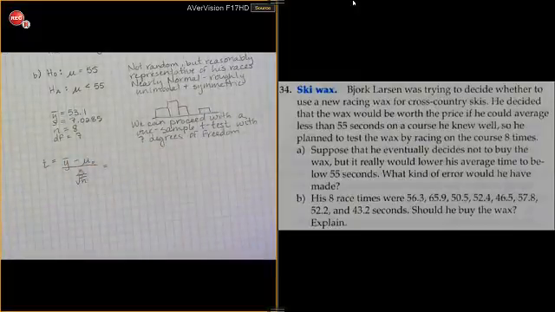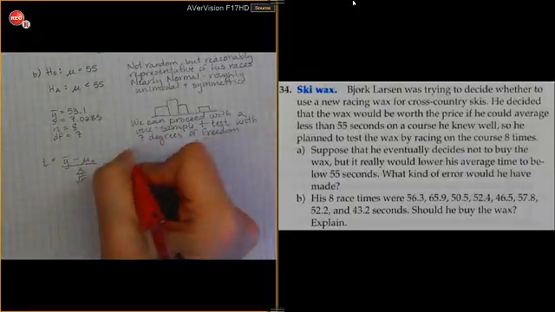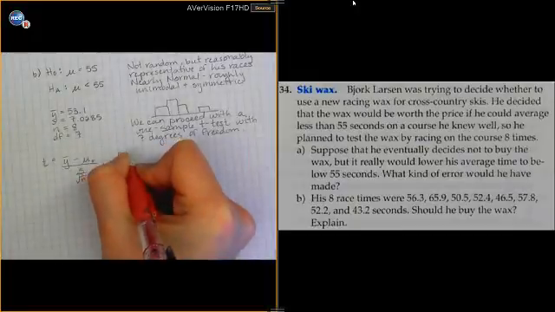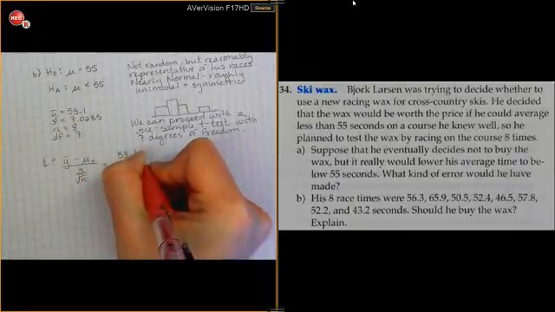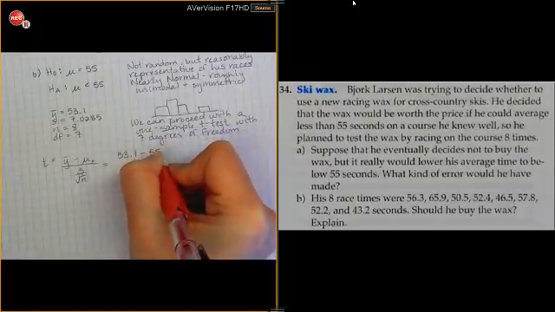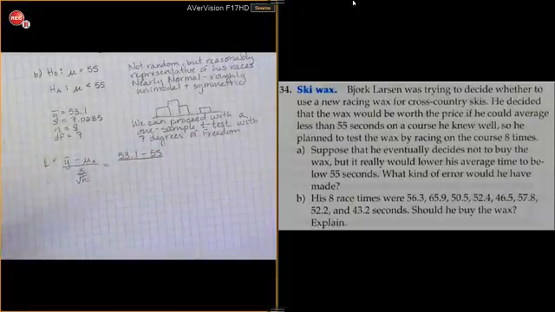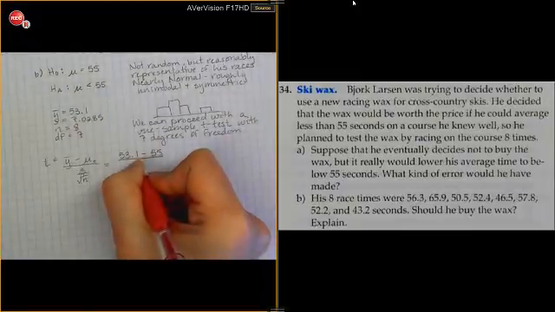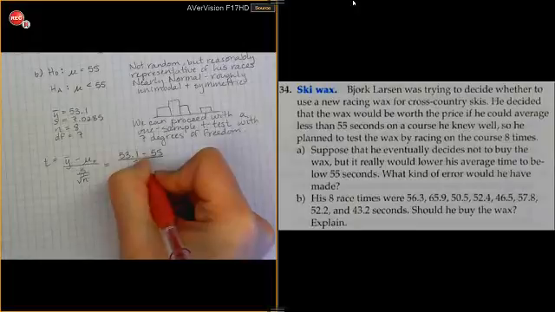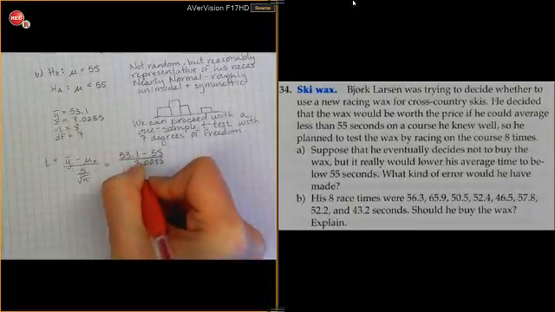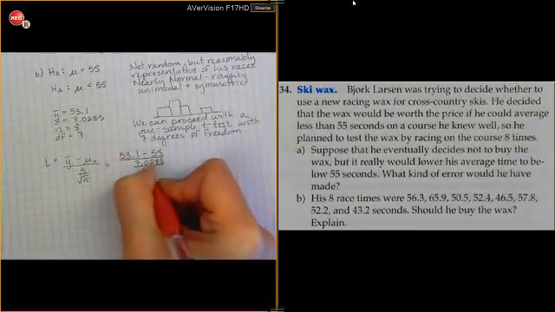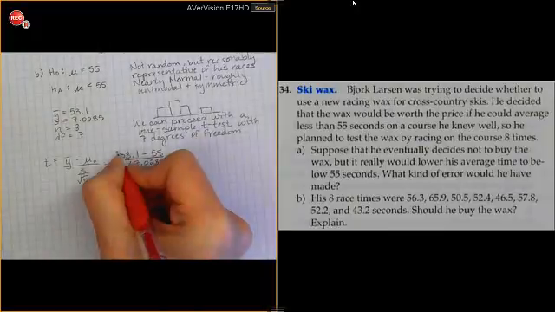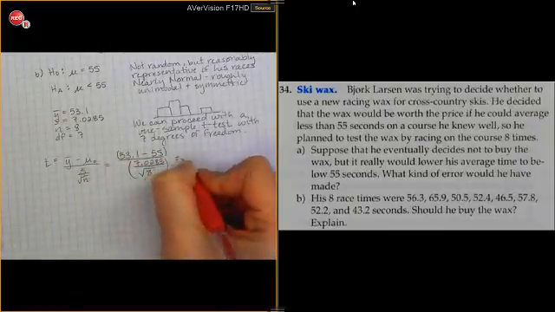So we've got a T statistic of negative 0.7646. Any questions on that? So, with that T statistic, we need to find a p-value, and that is the probability that T would be less than, and I'm going with less than because that's my alternative hypothesis. T would be less than negative 0.7646.